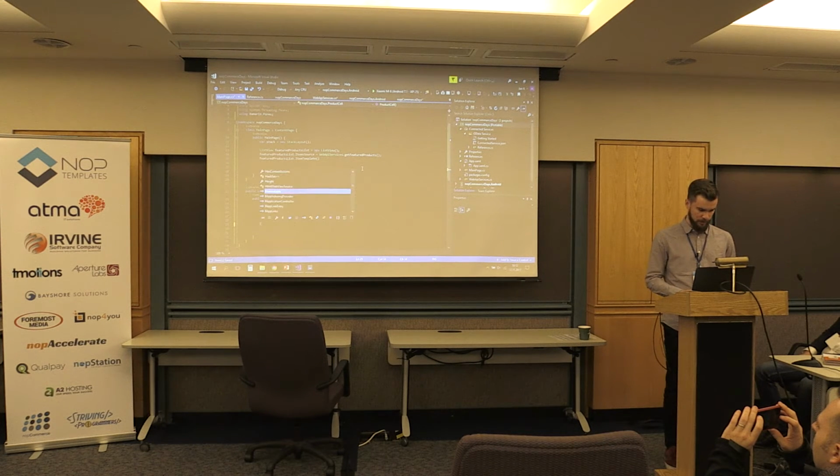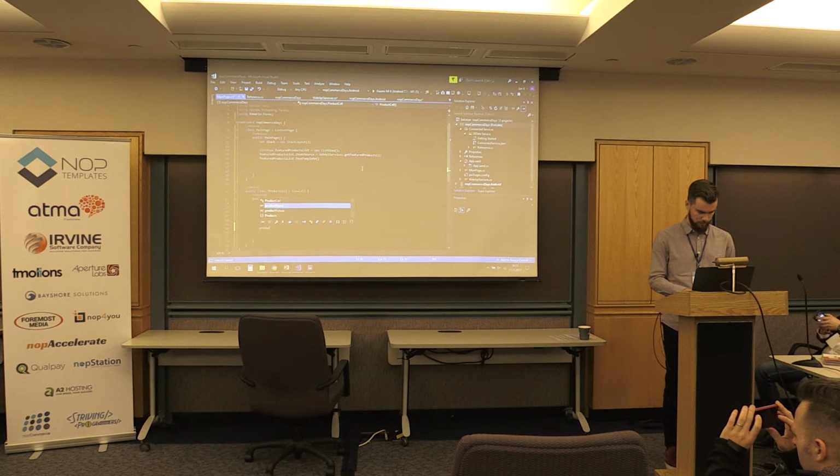And we also will display the product picture. So we use image and bind to image's source property. And I don't remember where the picture starts, so I need to check that really quick.